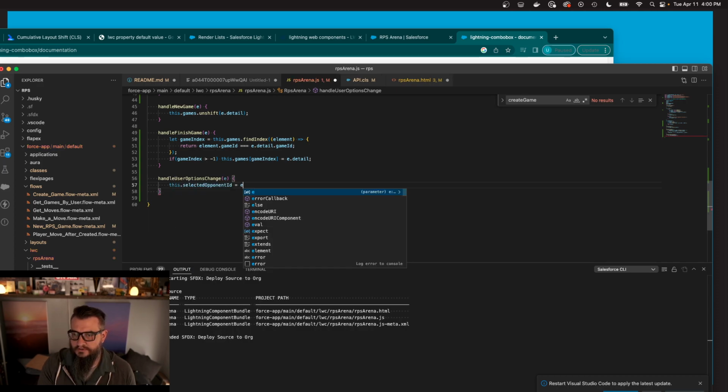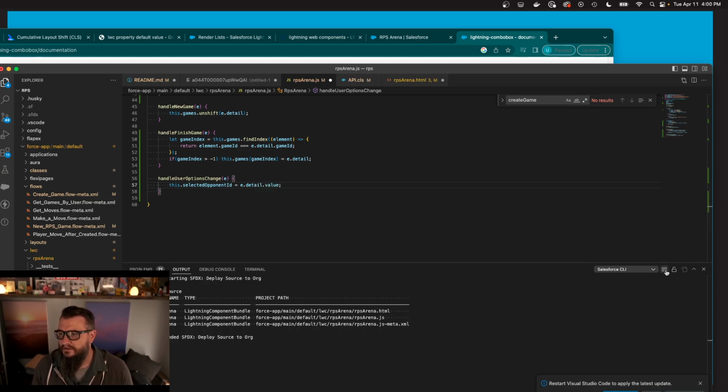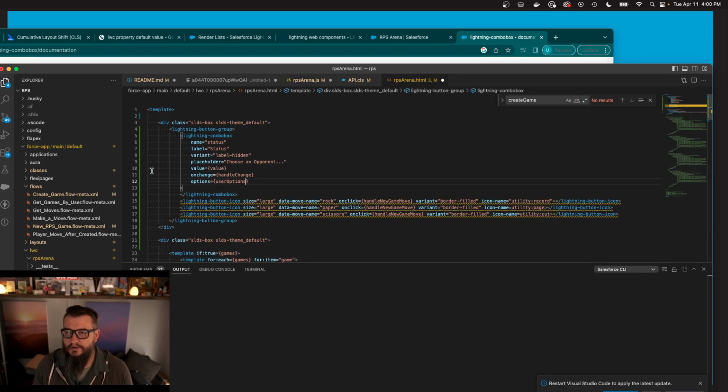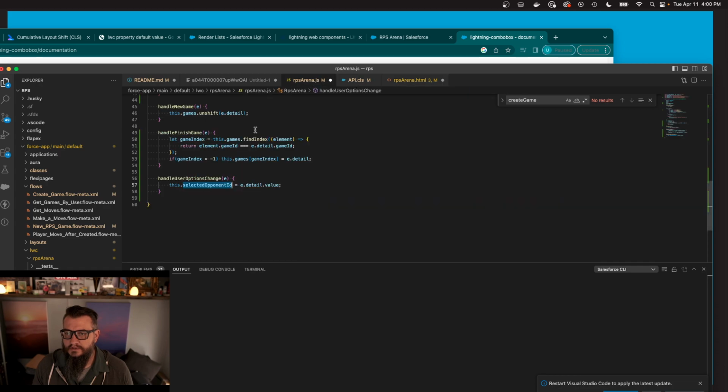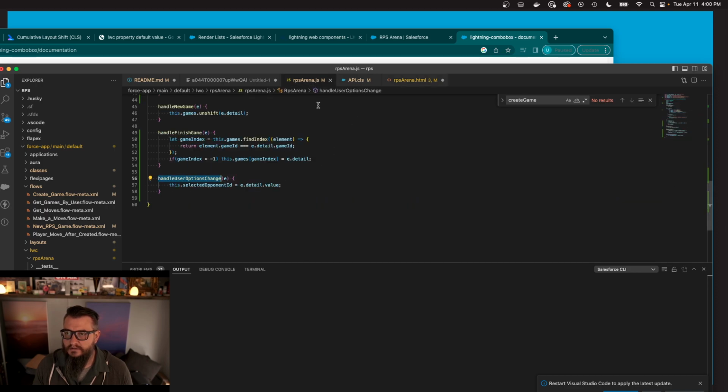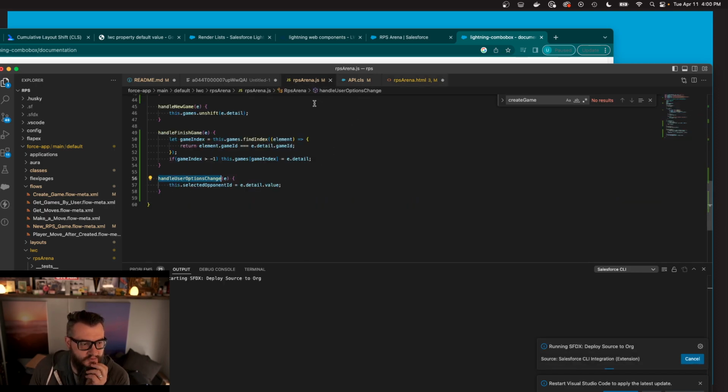Select opponent ID equals e.detail.value. I think I got that right. All right, and then we'll bring these back over to here. This is the value, and this is the event handler. Okay. And let's see how we do.